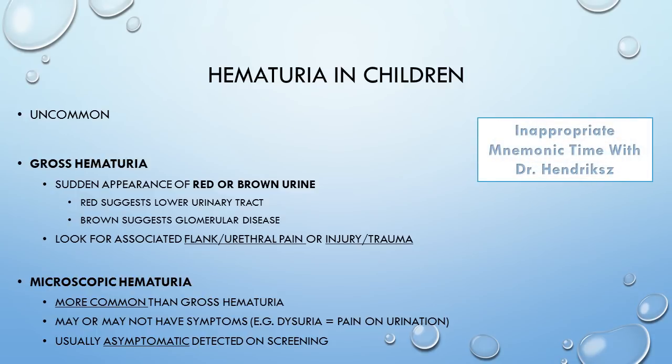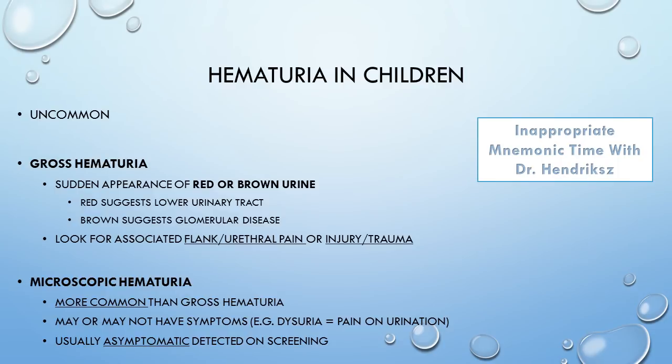I have an inappropriate mnemonic for hematuria, and this covers both causes of hematuria in adults and in kids. I'm not going to give the mnemonic in order because it is highly inappropriate, although I certainly found when I was sitting in your shoes, the more inappropriate the mnemonic, the better I remembered it. So I'm just going to list the general classifications and categories of hematuria, and you can rearrange them into an order so that the acronym makes sense to you, so that it's something you can remember.